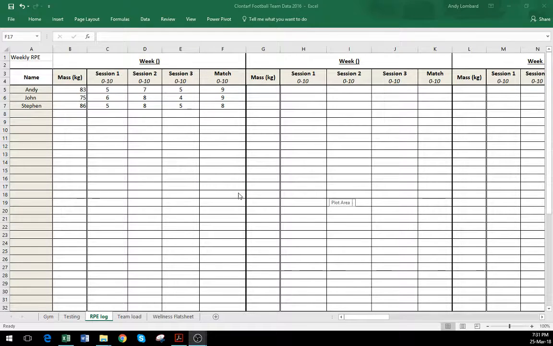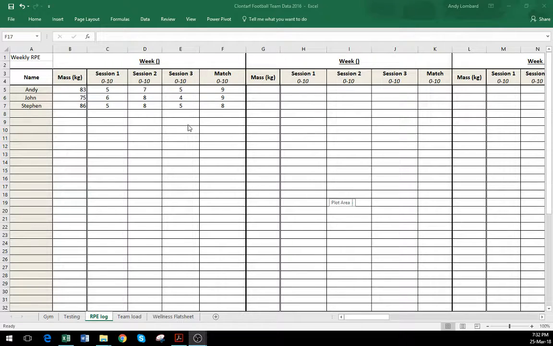Okay, so what I have here is just an example of a very basic team training load Excel sheet that I employed with a team starting out working with them a few years ago. So what I did was measure the RPE for maybe the recovery session on a Monday. They had their kind of harder push session on the Tuesday.